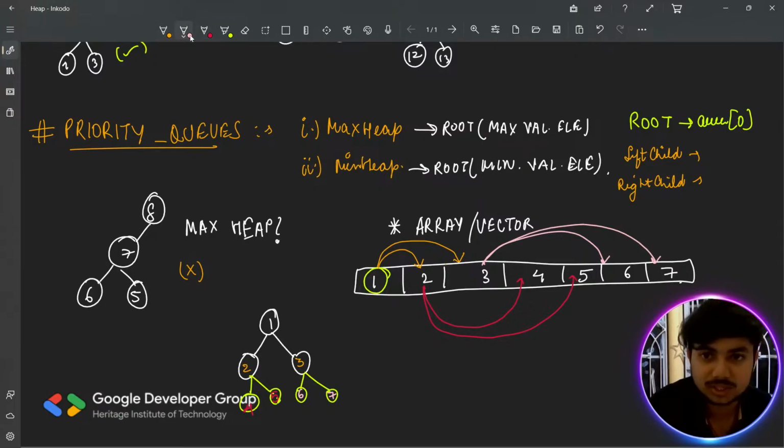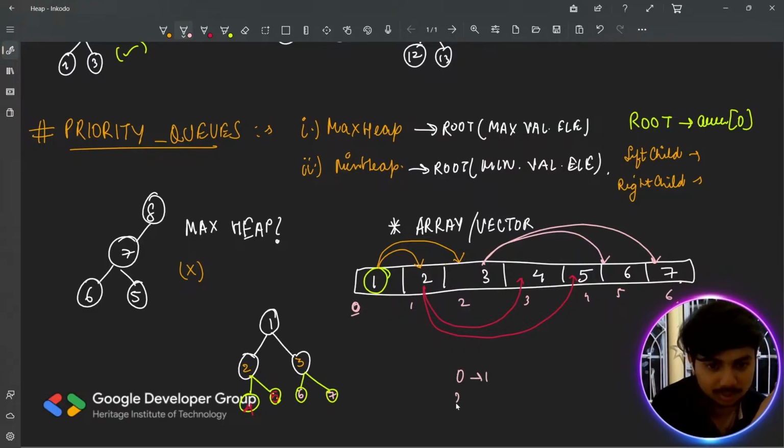If you carefully see this array representation starting from 0: 0, 1, 2, 3, 4, 5, 6. For index 0, the left child is the first index. For the first index, the left child is the third index.